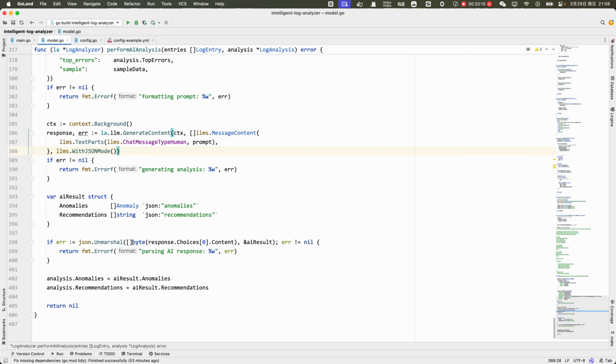Then we unmarshal this response into the AI result, and we get anomalies and recommendations.